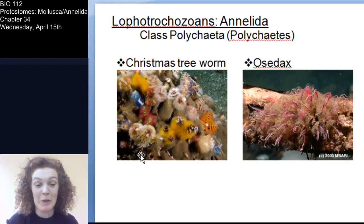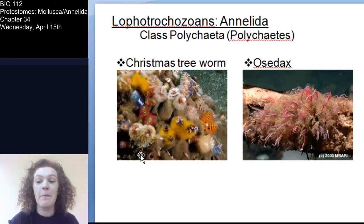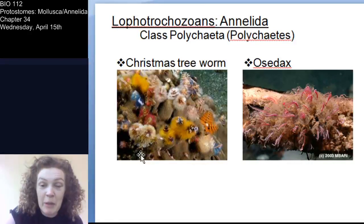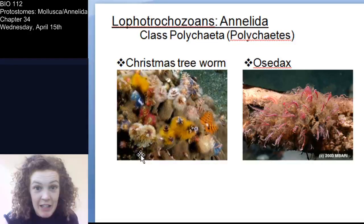Osedax. These are crazy, and they were discovered not too terribly long ago. I think they were discovered in the last 20 years. So Osedax are the bone-eating worms, often called the zombie worms. So, yeah, guess what they eat? They feed on the lipids found in the bones of marine animal carcasses. So they can burrow into the bone and feed on what's inside. When these were discovered, I remember reading about the scientists who found them and thinking, what is going on? And so they've actually lowered carcasses into the ocean as part of studies of these animals, and they can disintegrate whole whale carcasses in a matter of days.